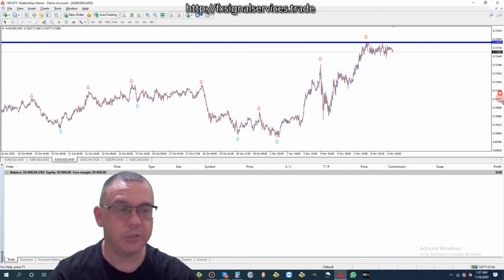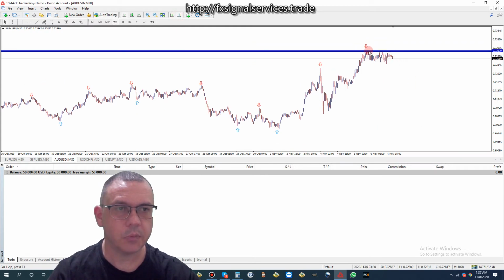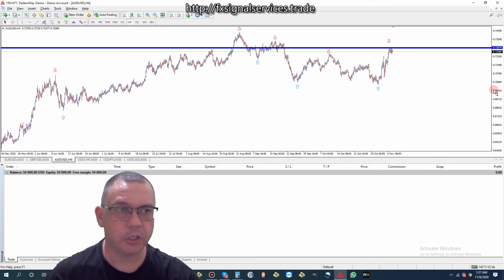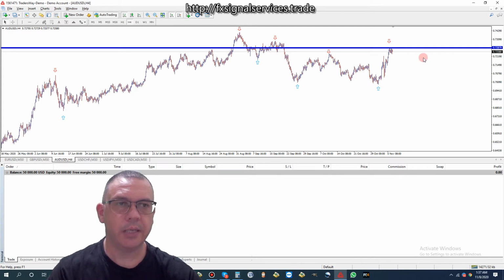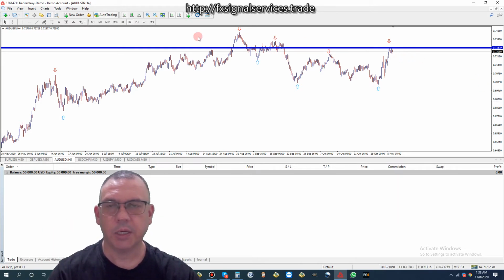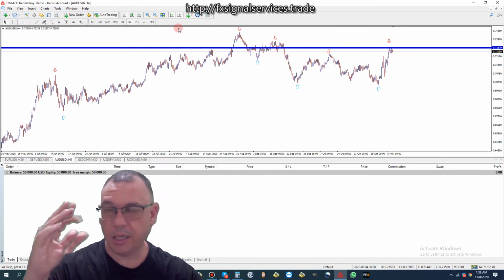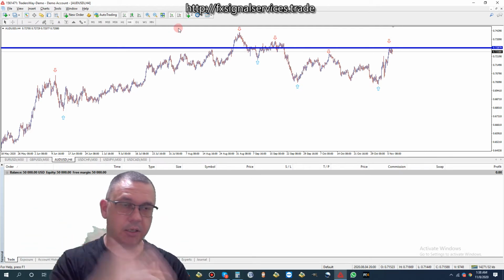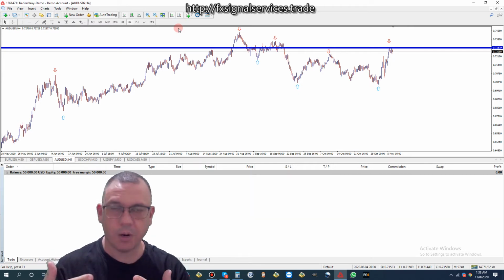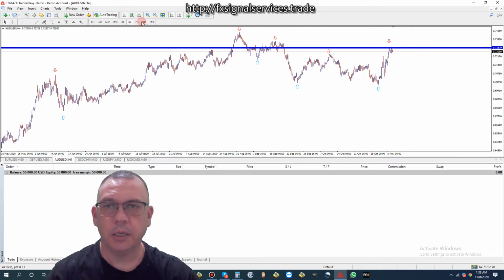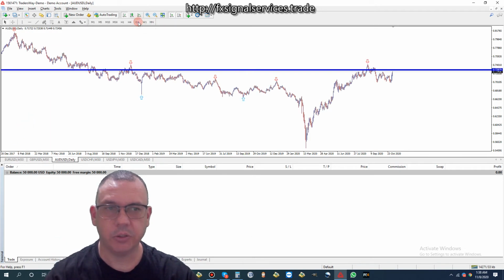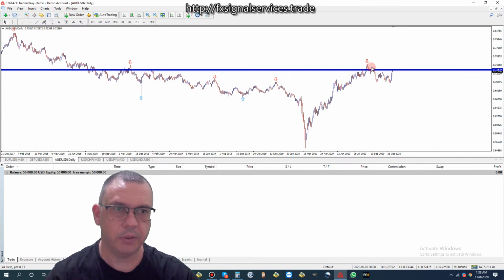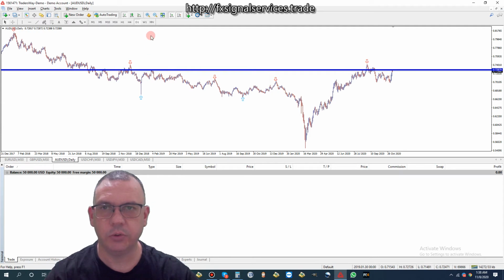Let me shift the chart so you can see better. It has not broken, so right now would probably be a good time to sell. If we look at the 4-hour chart, bam, again we see that we hit a very strong resistance, and right now, if you want, you could actually sell and just leave it for most of the week. Now keep in mind that you probably will incur some swap fees along the way, but that is an option on the table. If we look at the daily chart, we have a red arrow, no blue arrow. So we had a big rally up, and now it's time for it to come back down.